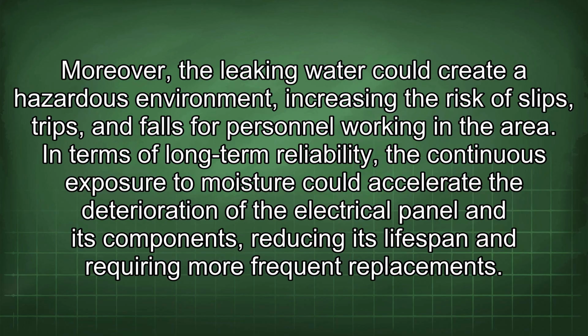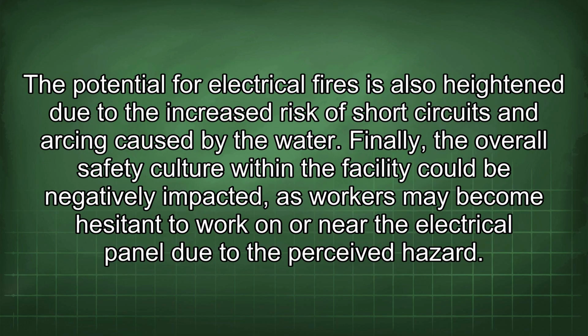Moreover, the leaking water could create a hazardous environment, increasing the risk of slips, trips, and falls for personnel working in the area. In terms of long-term reliability, the continuous exposure to moisture could accelerate the deterioration of the electrical panel and its components, reducing its lifespan and requiring more frequent replacements. The potential for electrical fires is also heightened due to the increased risk of short circuits and arcing caused by the water. Finally, the overall safety culture within the facility could be negatively impacted, as workers may become hesitant to work on or near the electrical panel due to the perceived hazard.